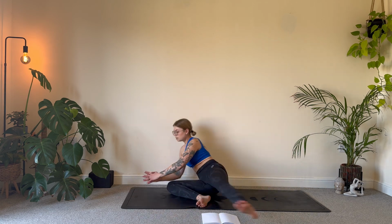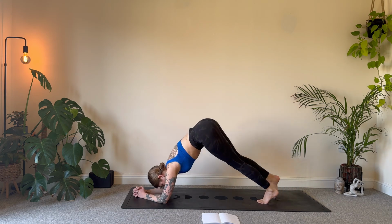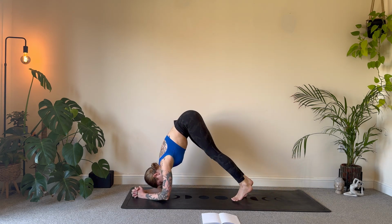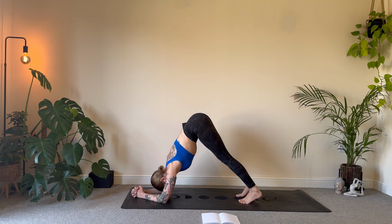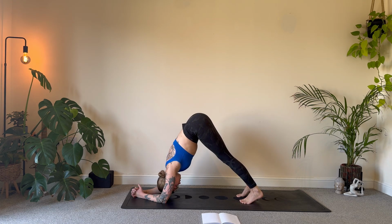Swing your left leg around, drop your forearms to the mat. We're going to step back, then walk the feet as close as you can towards the elbows, coming into dolphin pose. Really pressing out the forearms, out the shoulders. Don't sink your head down to the mat. Think downward facing dog, but we're on the forearms. And we're here for 3, exhale 1.